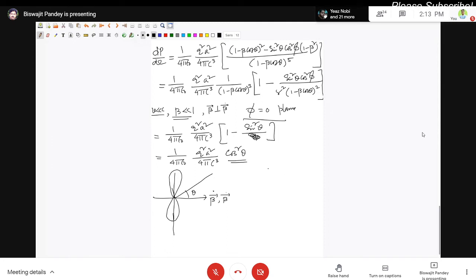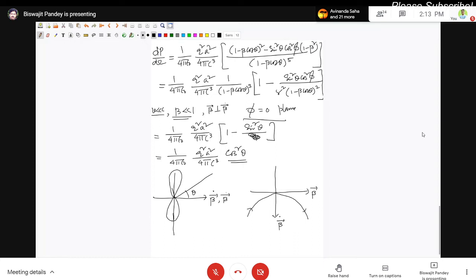So now velocity and acceleration are orthogonal, and this picture I am drawing is on the xz plane, so that you remember the plane of the orbit, phi equal to 0 plane. And in this case, suppose the velocity is along this direction and acceleration is along this direction. You may remember this. Suppose the particle is going like this, touching this, a circular path, an electron going in a circular path. I'm not drawing the entire circle.